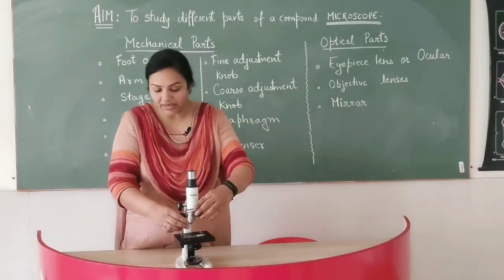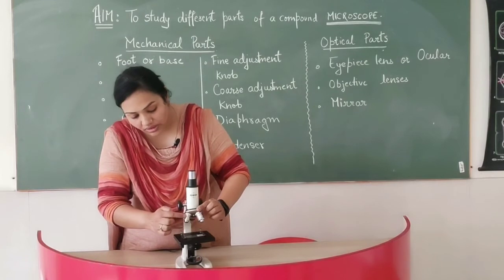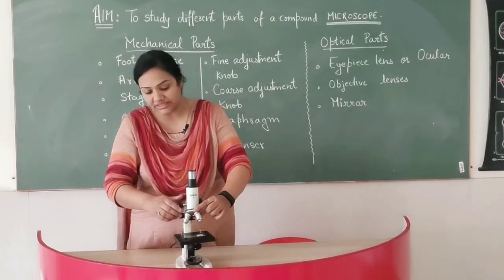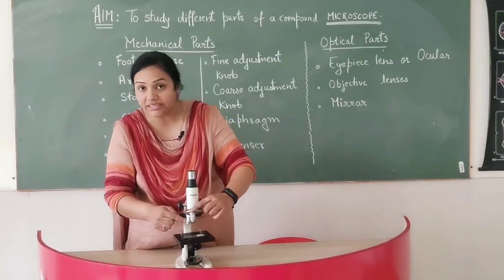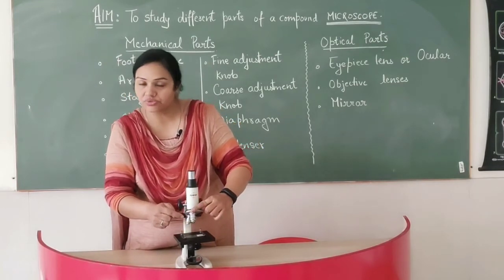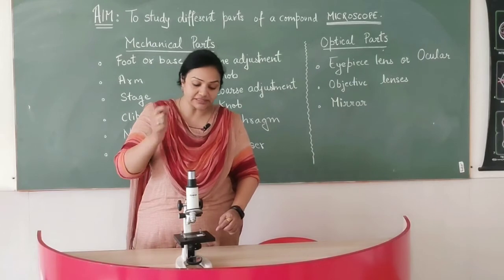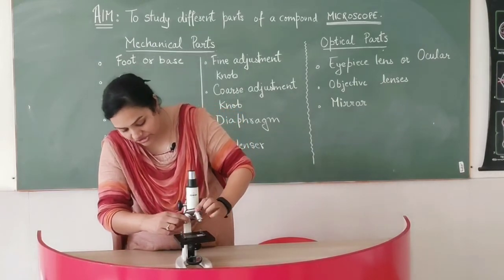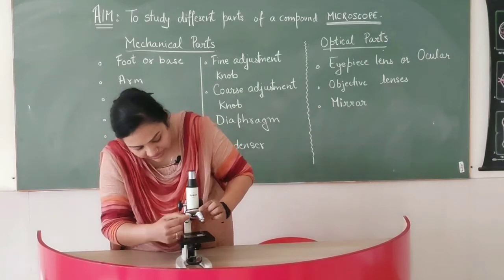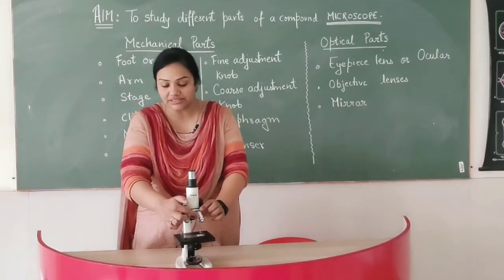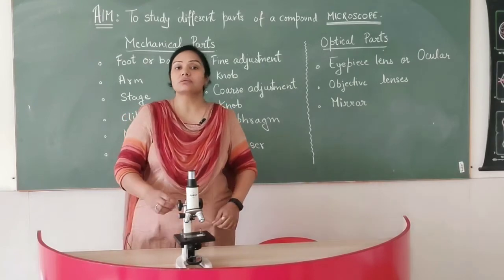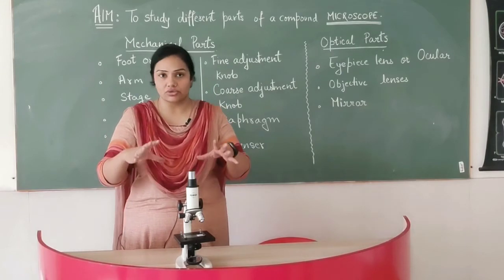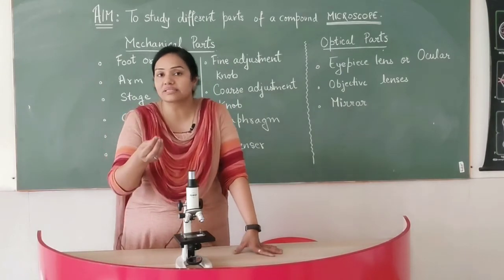Then coming to the second part, this is called objective lens. Why it is called objective lens? Because it is coming in contact with the object which we are going to see on this microscope. Now it is also having certain magnifications on it. Like it is having 25 or 45 magnification. So these magnifications also magnify the image and you can easily see the micro organisms or the small cells.